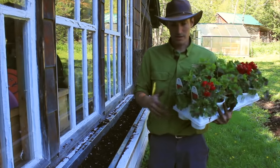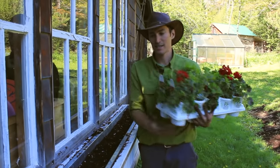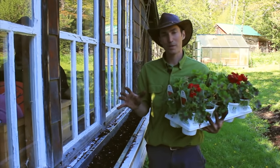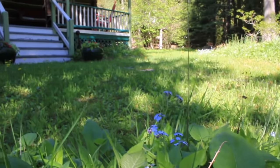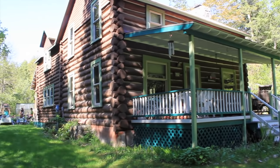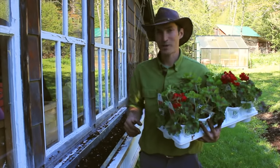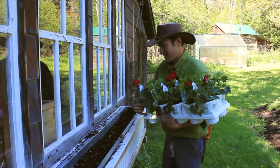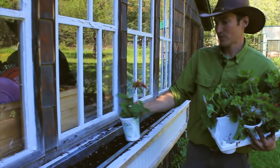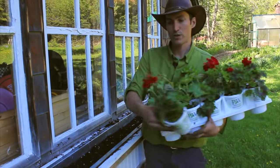So we're going to start — this isn't going to be a super complex window box or anything. I kind of like the classic two to three plant look out here. This is a 110-year-old log cabin, so I don't like to get too funky, although I have my weaknesses. So we're going to start with some classic geraniums — red geraniums. These are boldly dark red, really dark red.